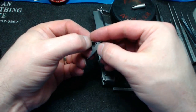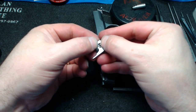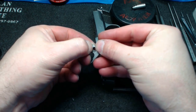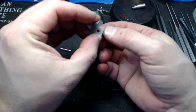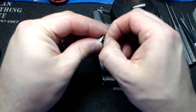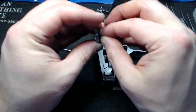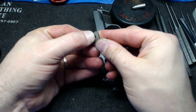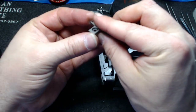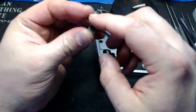My old eyes make it not so easy to line that up. Come on. So tiny. There we go. So now leg pokes out just the tiniest bit, and the other end, a little bit of cat fur.